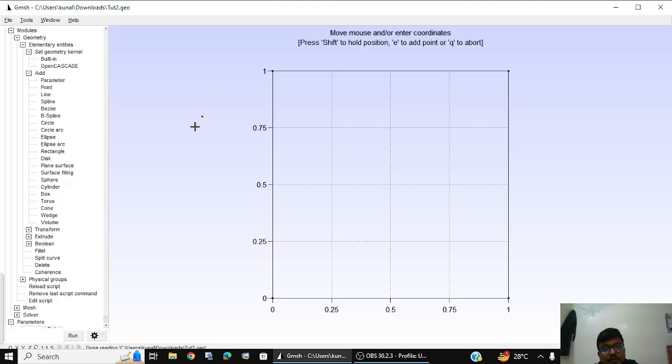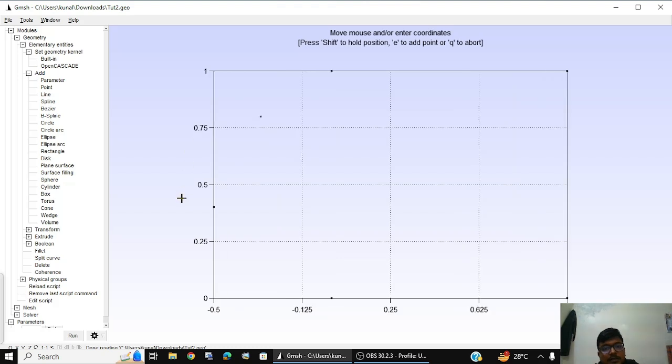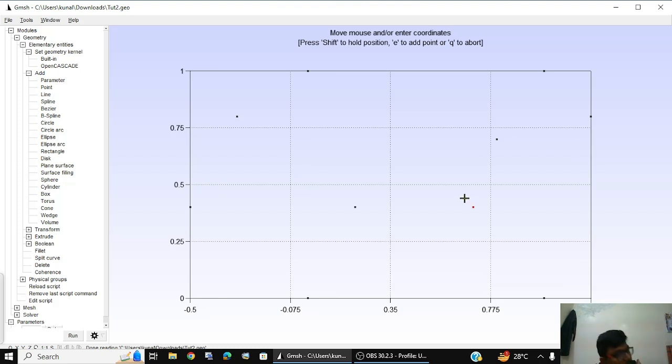Let's say I press E, there is the point, then E, here is the point, and we don't want that. So with just any random position and pressing E, you can have a point there. And with Q to abort, you discontinue this operation, you stop this operation like this.